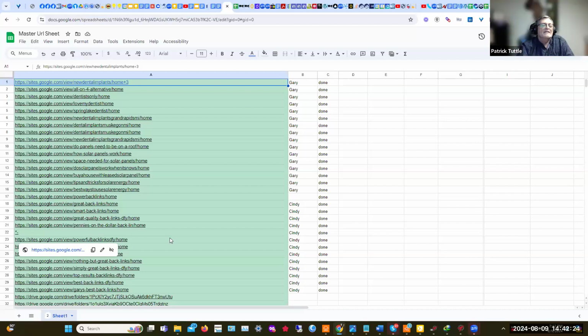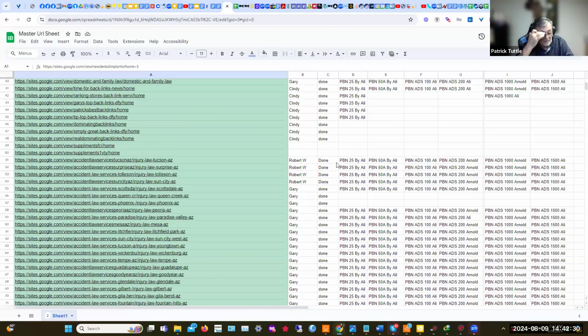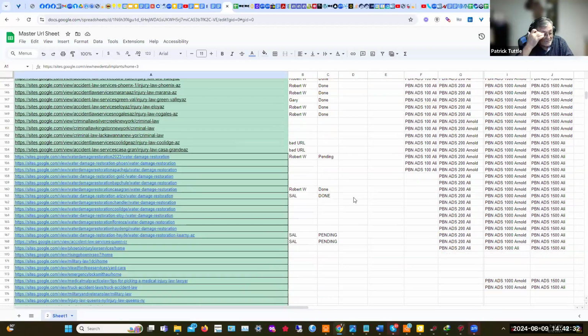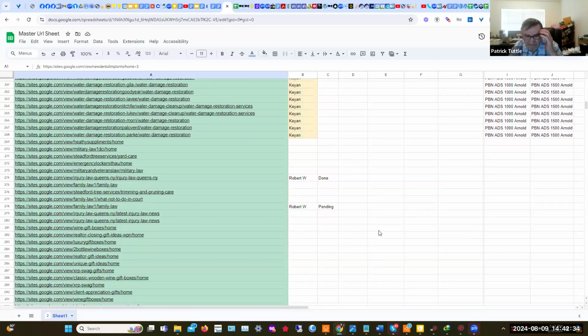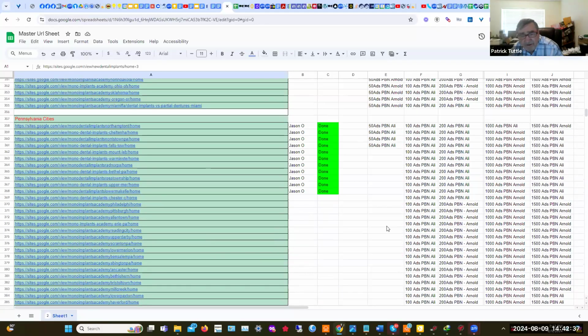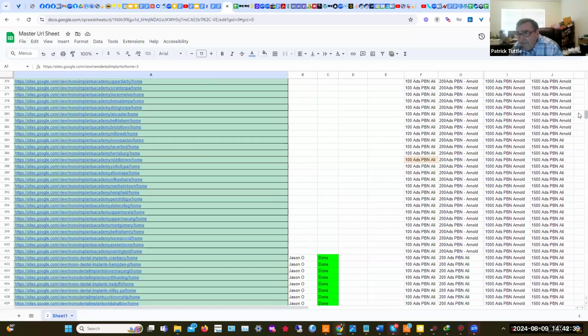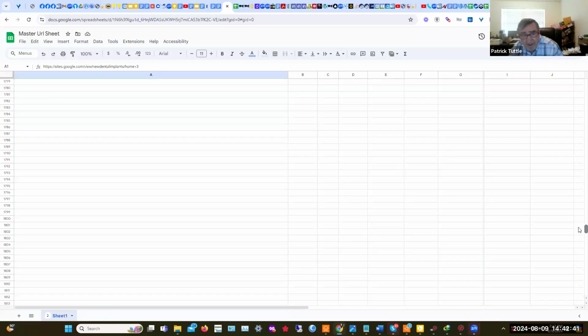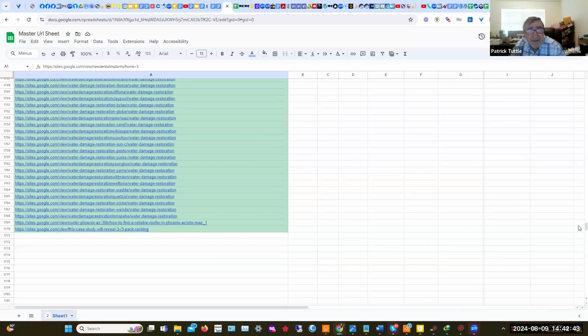So anyway, we should at some point go through the process of doing this manually as well, because the PBN button's not going to be turned on for everybody, unless they pay for it. Yeah, we can do it manually. In fact, I've actually made some sites that are not in this yet, and Chile, New York is one of them that we just did.